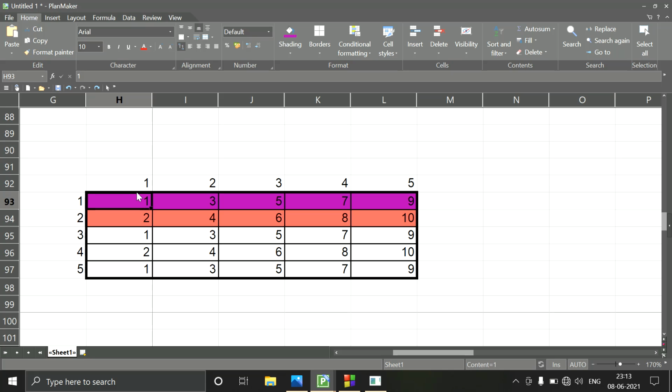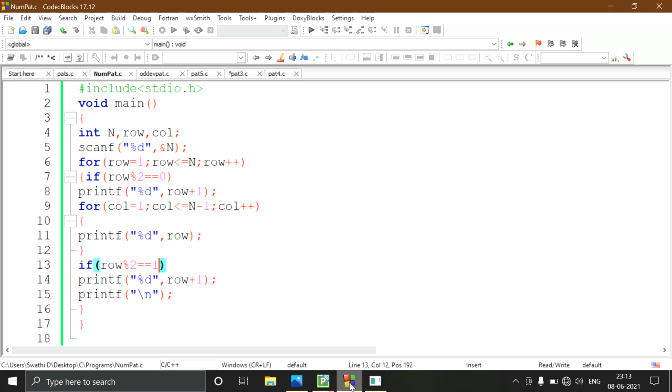So how to print this 1 and 2? We can see that we can keep this value. If the row is odd, then we can set the value as 1 and then just increase it by 2 each time. And if the row is even, we can set the value as 2 and increase it by 2 each time. So that's what we are going to do.